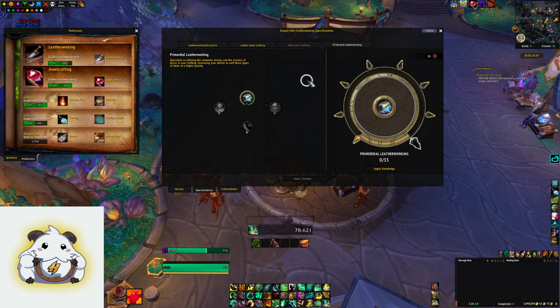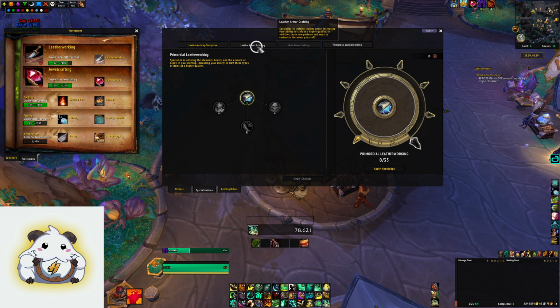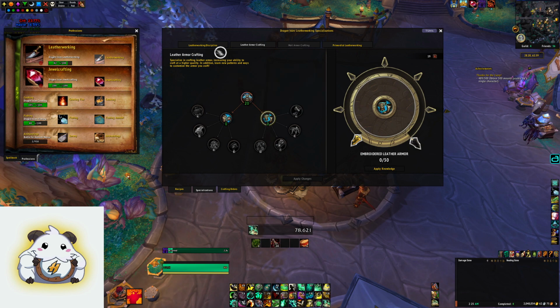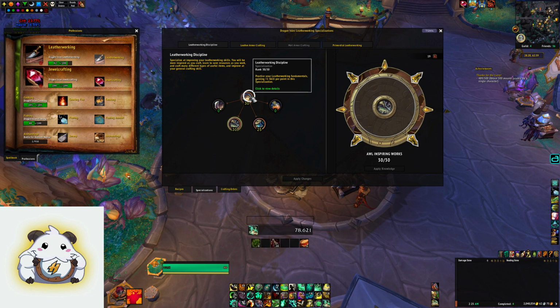Still only at 82 out of 100, so I don't have the mail armor crafting unlocked. 0 points into primordial on this tune. Did put 20 into leather armor crafting so far. Haven't decided which path I want to take first. But most of my points went into this, leatherworking discipline for the +1 skill to all of our crafts.